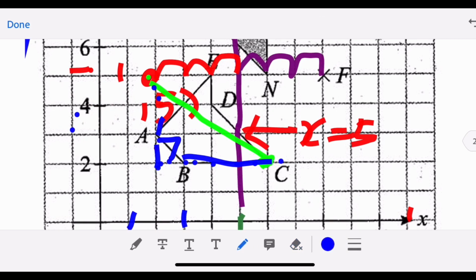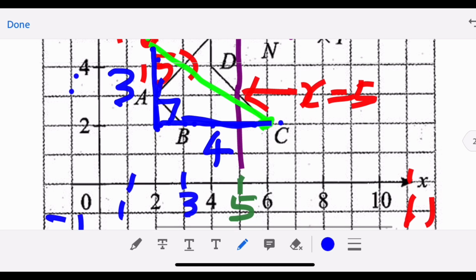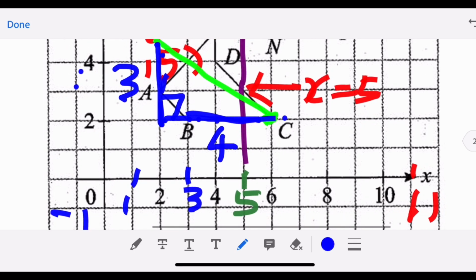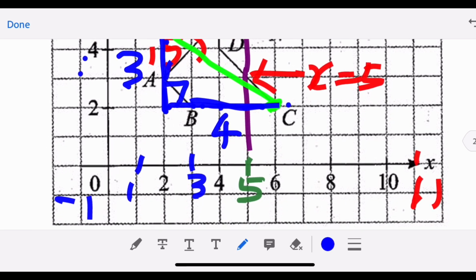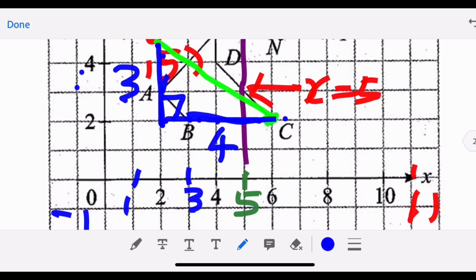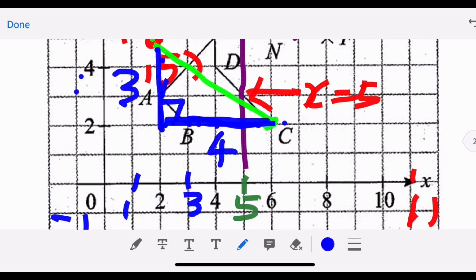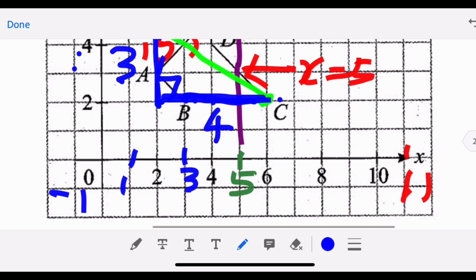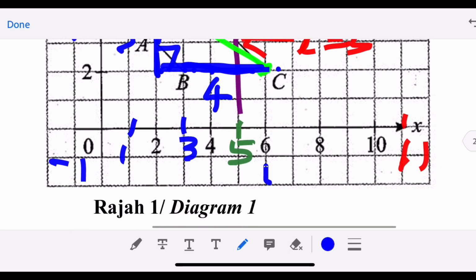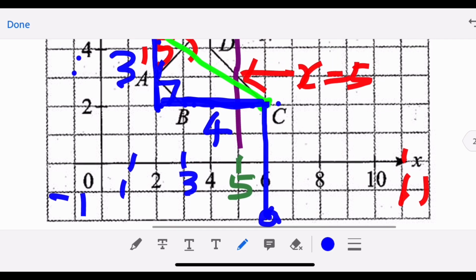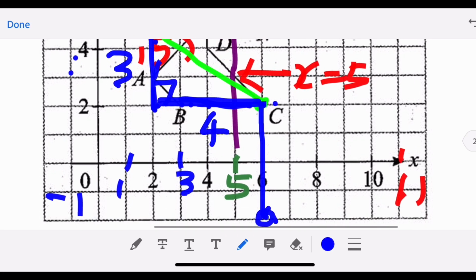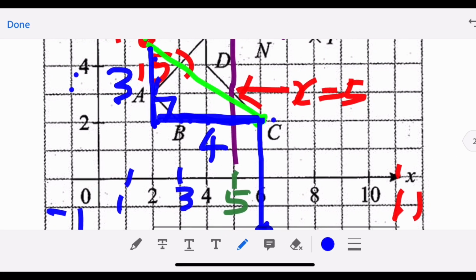So it seems like it's 3 vertically and 4 horizontally. That means just imagine you are going to rotate the 4 unit line. That is the 4 unit line. We are going to rotate the line by 90 degrees anti-clockwise. So I draw the image there. Can you see that?